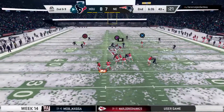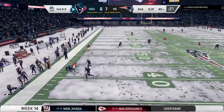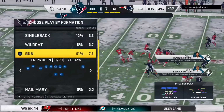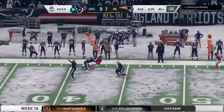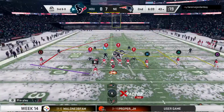They'll fake the handoff. Now Watson steps away to his left. All in all, no gain on the play, and it'll bring up third. Well, the defensive guys won't be real happy because there won't be a sack on this play because he did get back to the line of scrimmage. But what a job they did overall. Hemmed him in and gave him nowhere to go with the football.